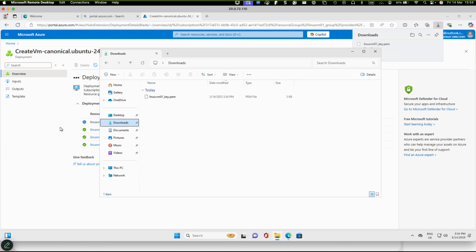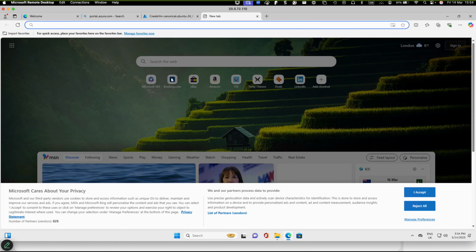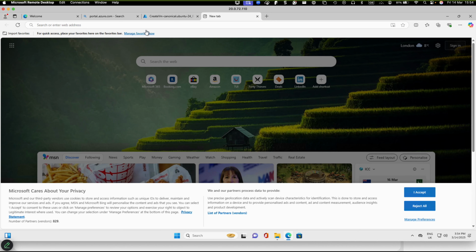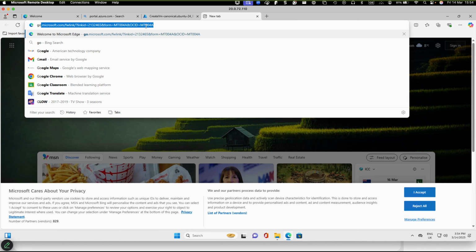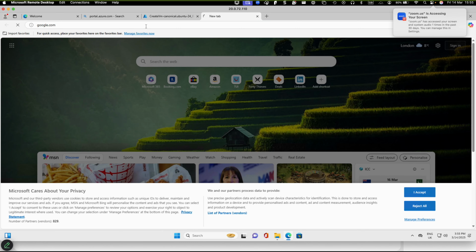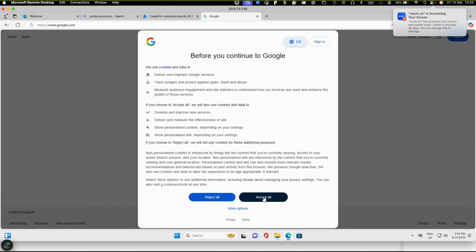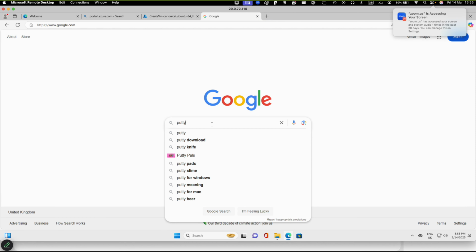Yeah. So while this is creating this machine, what we can do is go to google.com and search for putty download.